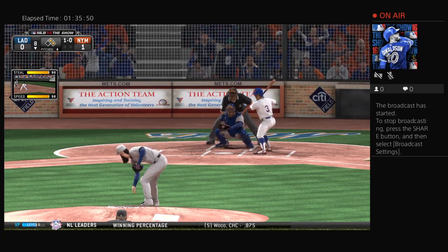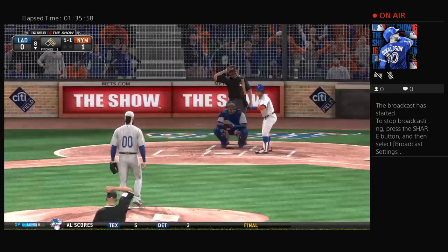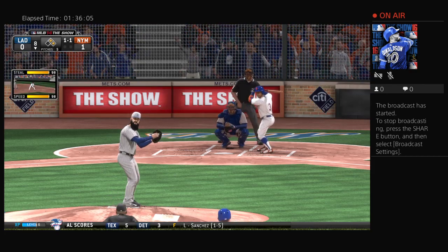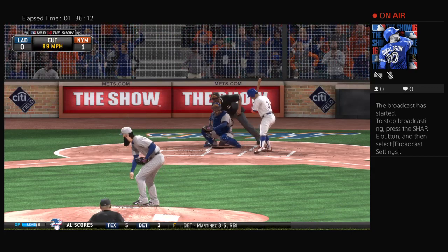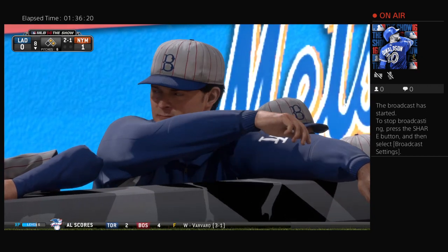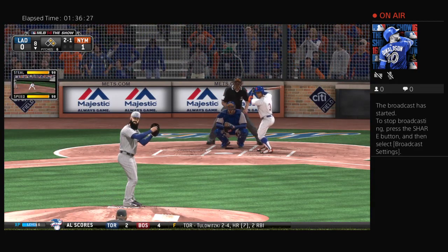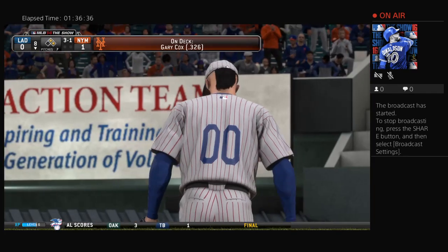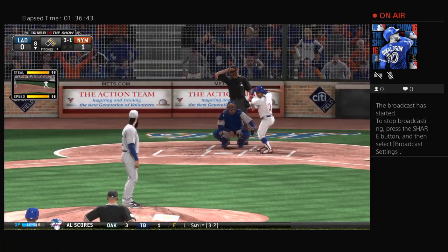The 1-0. And he fires in a strike this time to make it 1 ball and 1 strike. And there's ball 2 now. Even though this is still just a 1-run game, this thing could get ugly in a hurry. So if you've got an out pitch, you better pull it out of the bag right now. A little too tall, that. With 2 on already, sooner or later, you got to come in with something. Yeah, and the more pitches he throws, the more likely it is that this guy's going to be sitting on it.